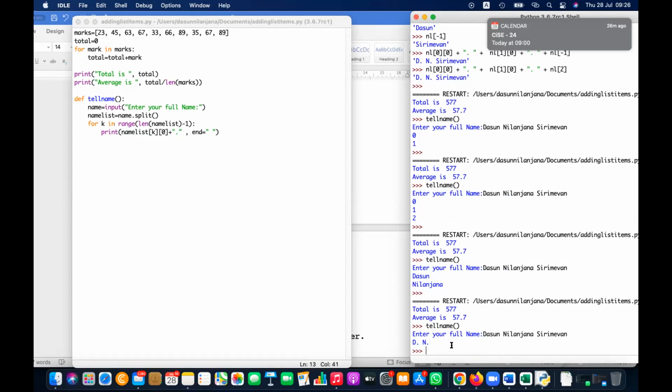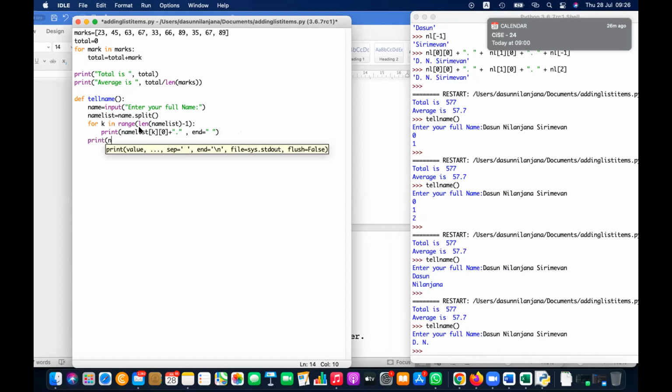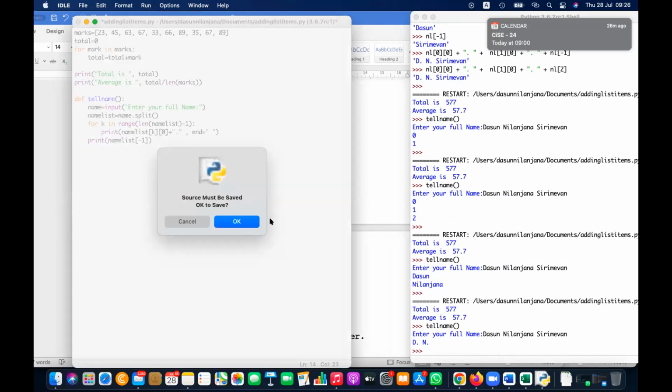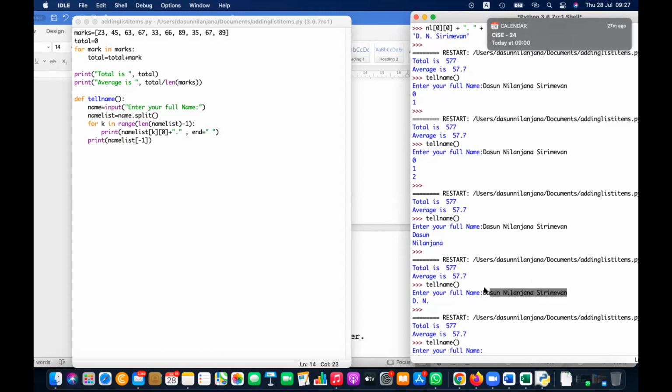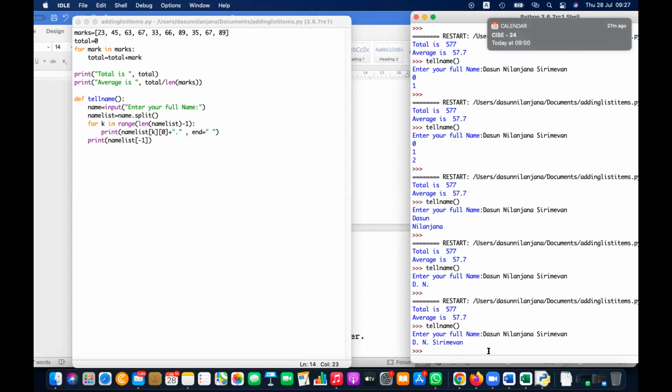Now, what do you need at the end? At the end of the loop, you need the last name. So that can be added. You know how to access the last name, right? You can print name list. So one way is you can do -1. -1 for sure, it's the last item. Right? So let me run this again one more time, and I'm telling name, and this time I'm telling this name. And you can see when I write like this, we have that obtained.